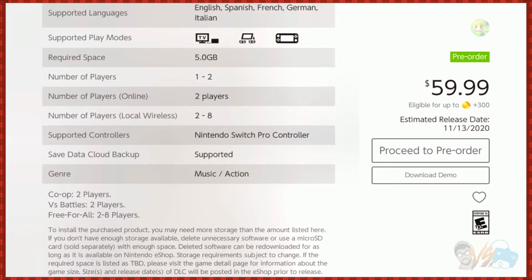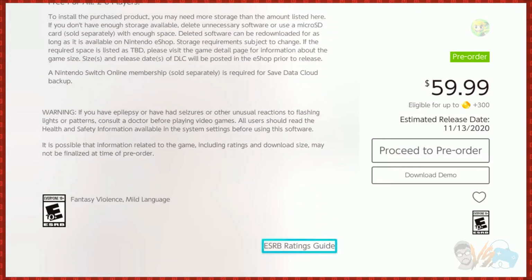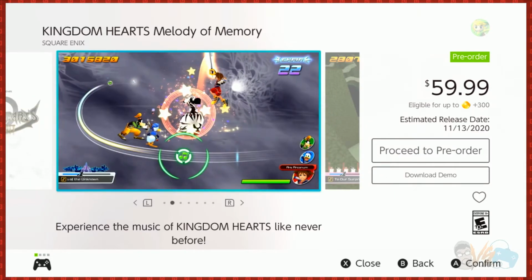Looks like you can play online against 2 players. Switch room. There it is. Co-op 2 players versus 2 players. 3 for all, 2 to 8. Yeah, you got me again, Kingdom Hearts. All right, I'll probably begin in this game.